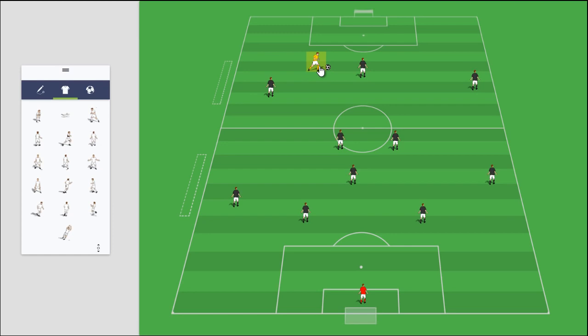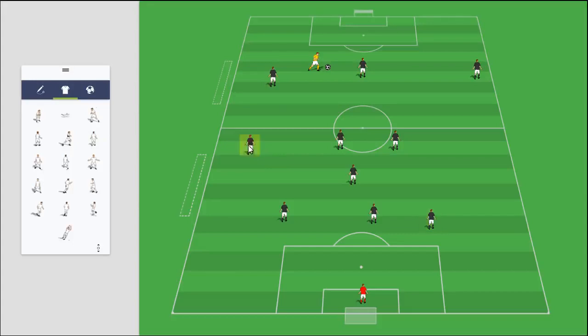Now, just the weaknesses in the formation is just by having these two wingers and having your number 7 and your number 11 playing very high, now we're exposing these outside backs and we're exposing the space between the wide strikers and the wide defenders in this area. That's obviously a huge danger that you have to deal with. And it's the first thing defensively that I always look at as the weakness is how we're going to deal with that. Are we going to either ask our attacking players to cover this space, or are we going to roll up our outside backs and ask our defenders to slide in order to cover the space?